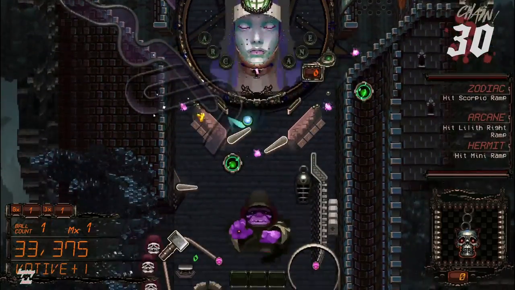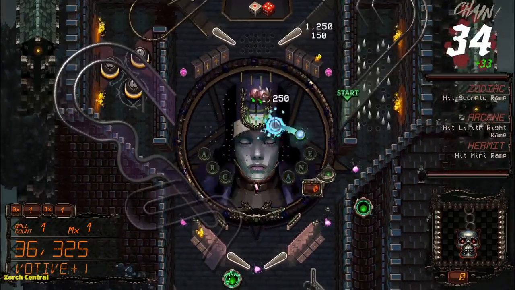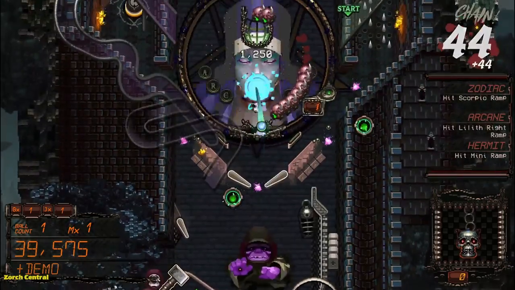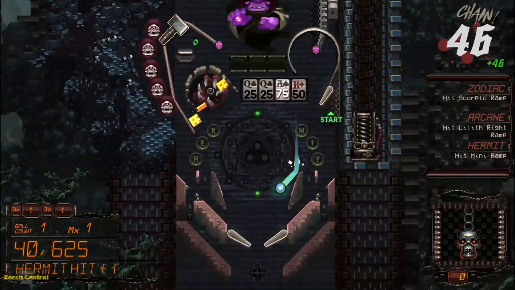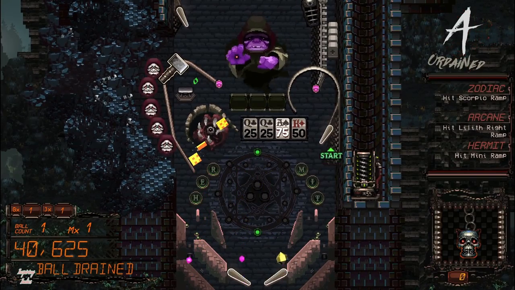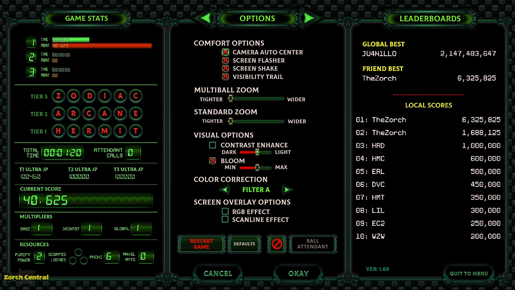The ball is hard to follow. There's so much that's happening on screen. The trail on the ball, I actually added that trail on the ball in the settings. Here in the settings, you can do zoom. I've got it zoomed in. I've got the visibility trail. You can set different options here. Right, let's get back in.